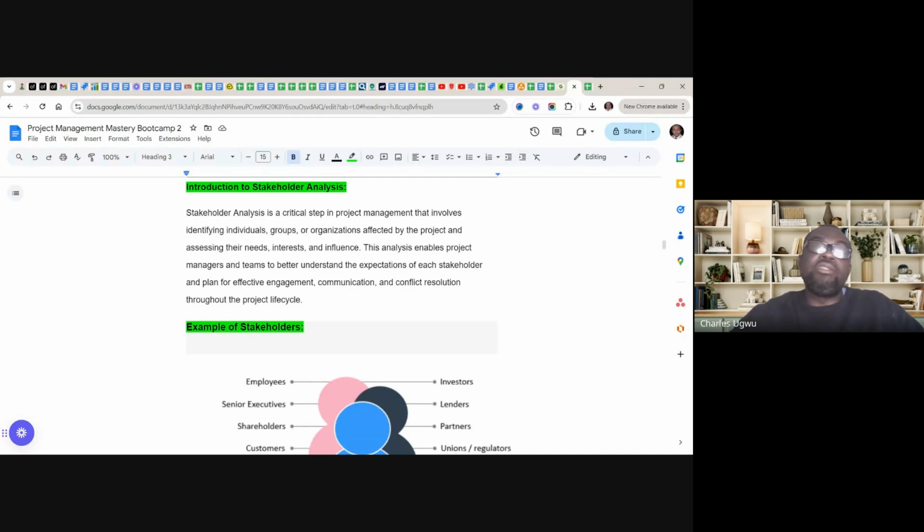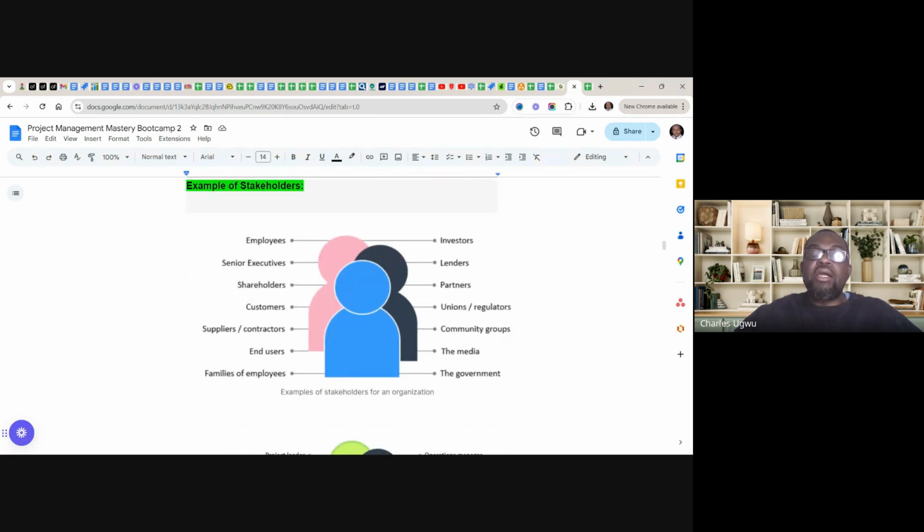Everybody within the organization is not a stakeholder in your project. So don't make the mistake of seeing everybody in the organization as a stakeholder in your project. So let's take it one by one, and then we'll drill down to the specific stakeholders we are looking for.